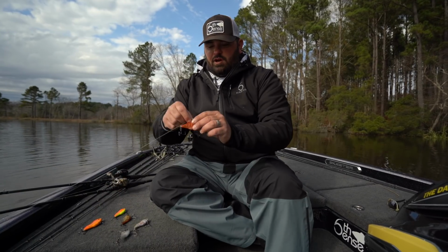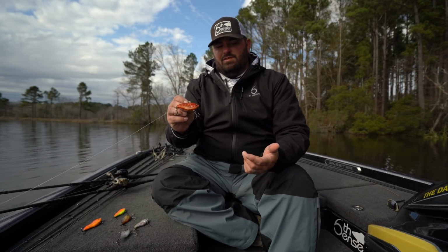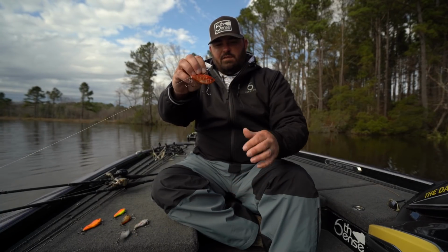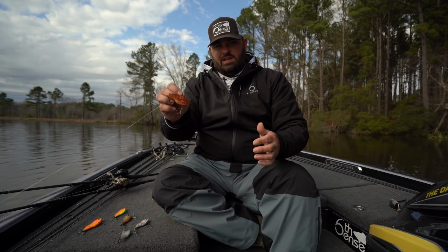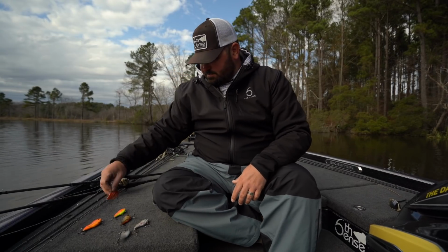And when it comes to the craw patterns, everybody says a red trap. It's really not red that you throw. It's actually orange and goldish, or a blend of somewhere in between. If you see here, this is a faded orange trap, has gold stripes, and a bright orange belly. That's always something I'm looking for, that orange belly. That thing's vibrating and flashing, and that seems to draw a lot of attention.